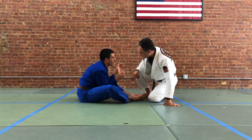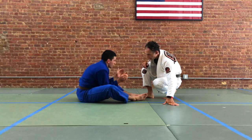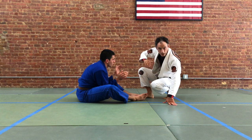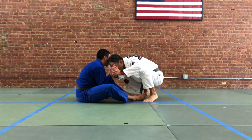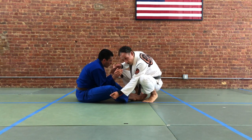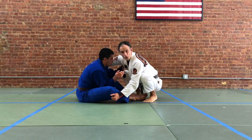When you're with a savvy partner, they often will not allow you to take that inside position because they know how dominant it can be, and you find yourself with a partner who's defending the inside space — that space between their elbow and their rib. When we find that happening, we're still going to take our pants grip, and instead of going inside underneath, we're going to allow our partner to defend and take a grip over our partner's back.